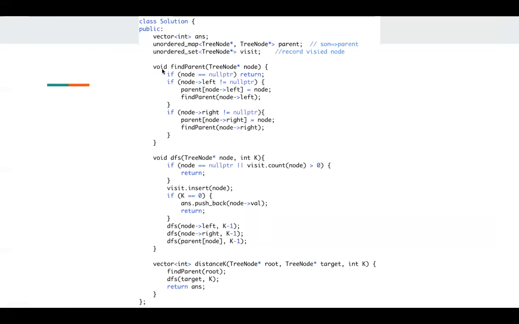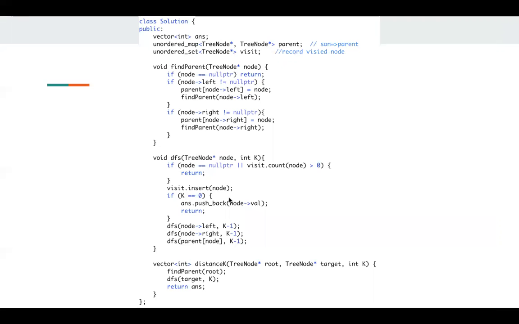We have a function findParent, which just builds the parent map. In my main function, first we call findParent, then we run another DFS to find the target answers. This DFS starts with the target node, and it has a variable k so that we know the distance.